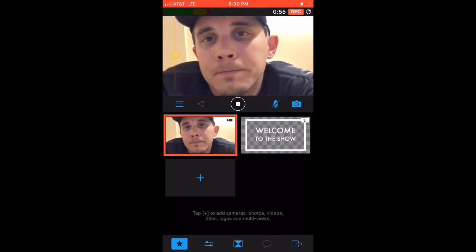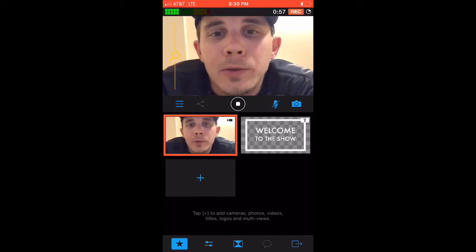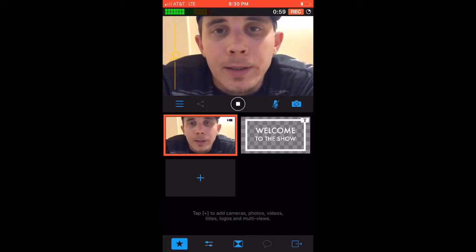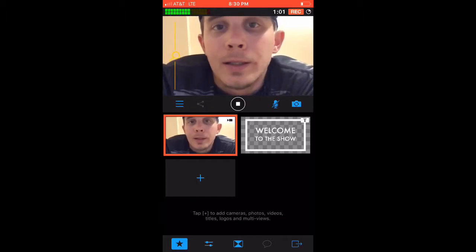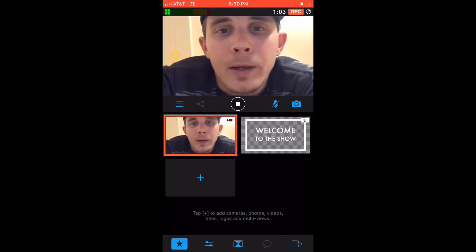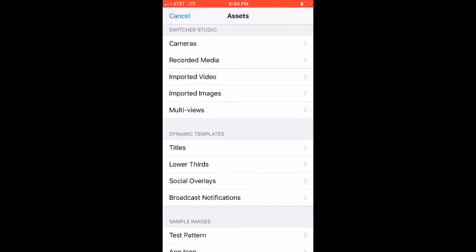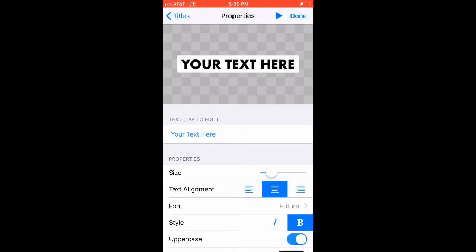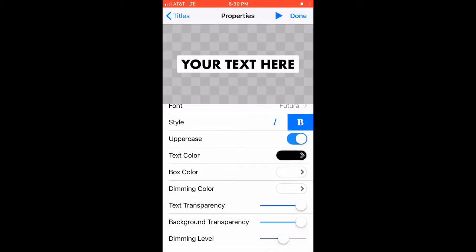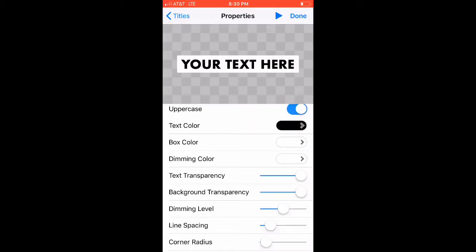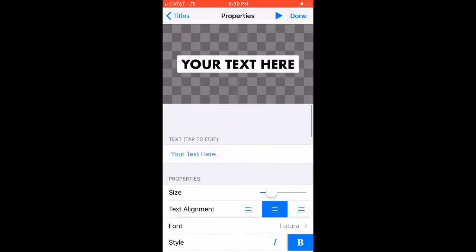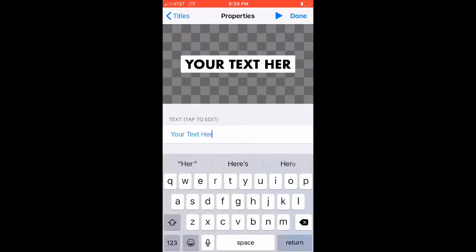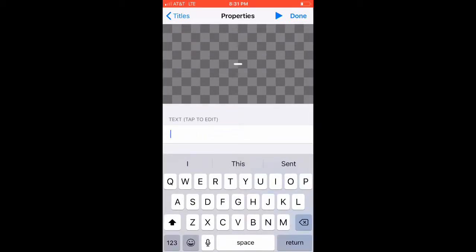This is going to take 2 or 3 minutes to explain to you, so I'm going to try not to waste any time. But the idea is very easy once we get going. So we're going to add a title. Come down here to dynamic templates. The first thing we want to do, this first number is pretty important because we're going to copy it a few times. Come up here and take the dimming off.